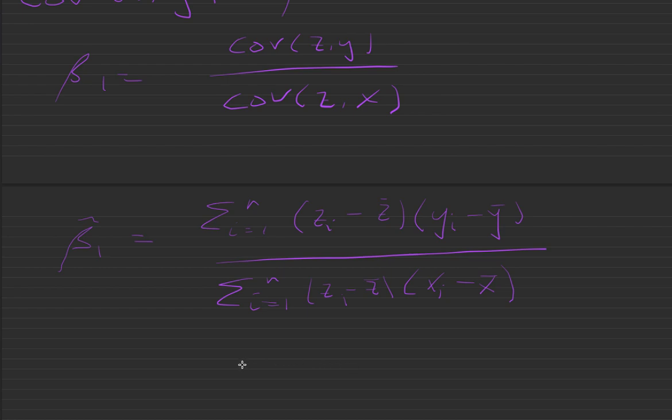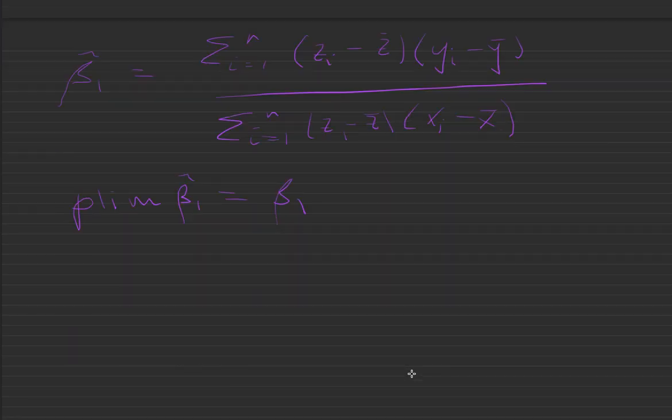Applying the law of large numbers, instrumental variables is consistent, and the plim of beta 1 hat is equal to beta 1. In small samples, the instrumental variable estimator is subject to substantial bias, and we will talk about finite sample bias in a later video. Let's spend a minute talking about statistical inference.